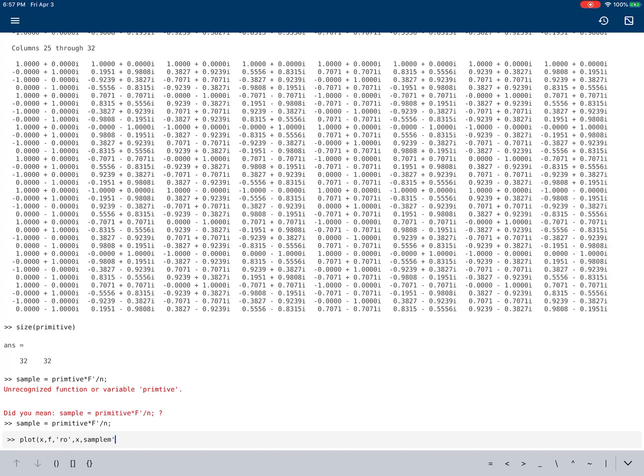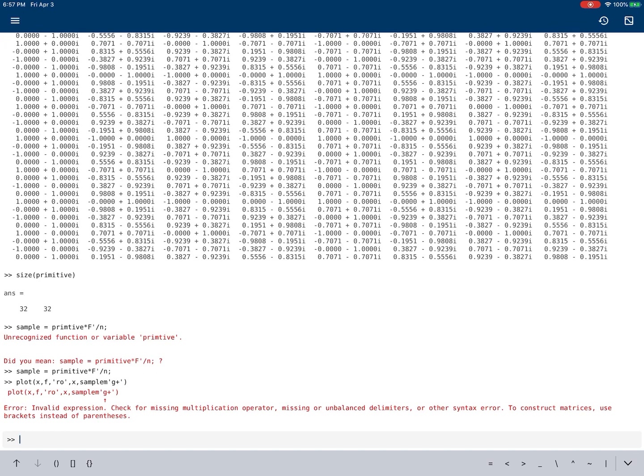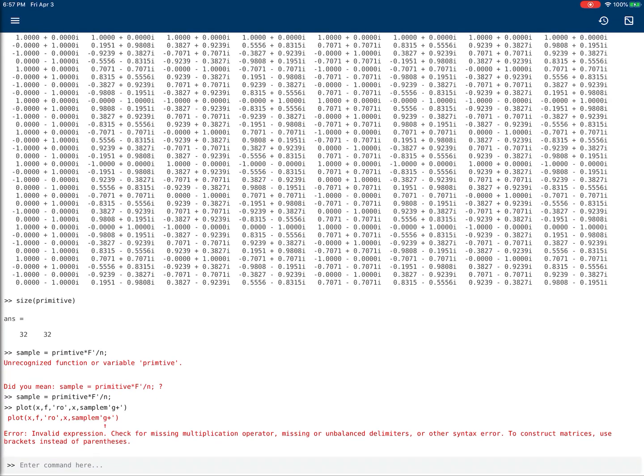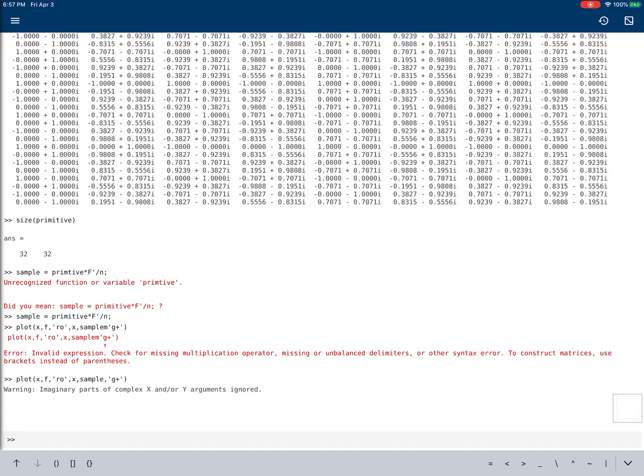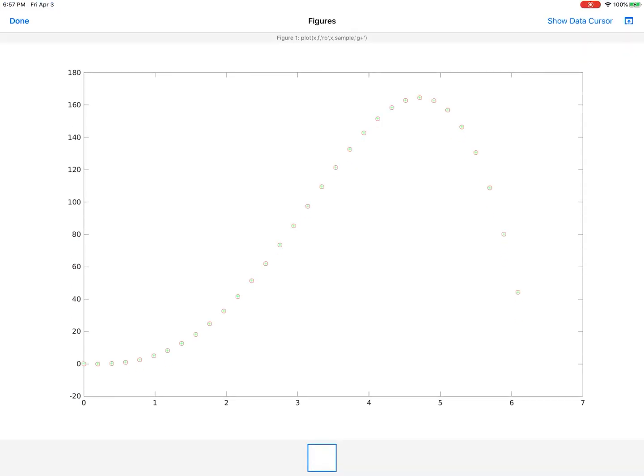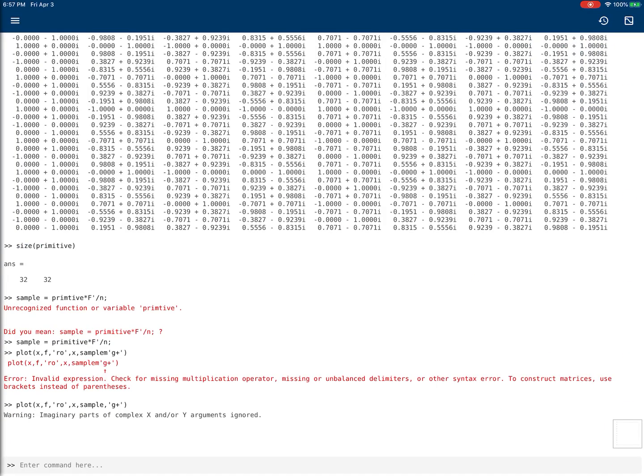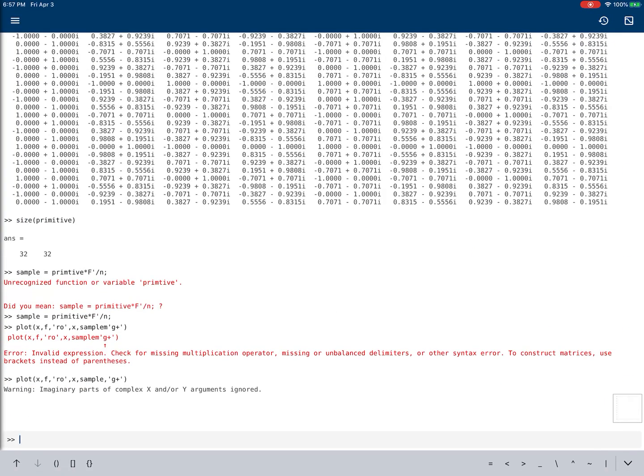And we can actually plot this against x f with red circles, and then x sample with maybe green crosses again. Green pluses. Oh, sample. Okay, so I can't type. We've established that. There we go. And this will create exactly what you expect. It's a whole bunch of red circles with green crosses in them. We have reconstructed the original signal with a complex set of complex basis vectors. That was the whole point.